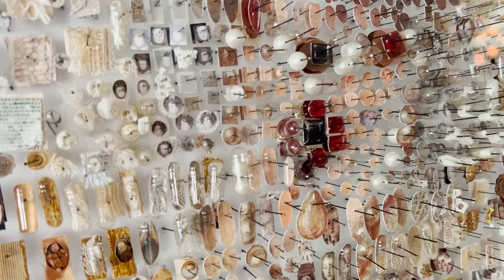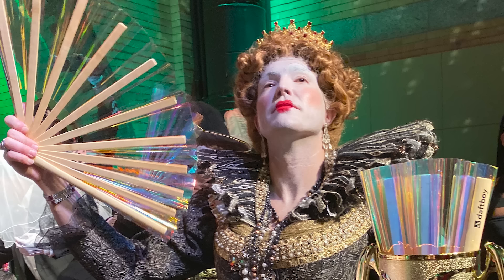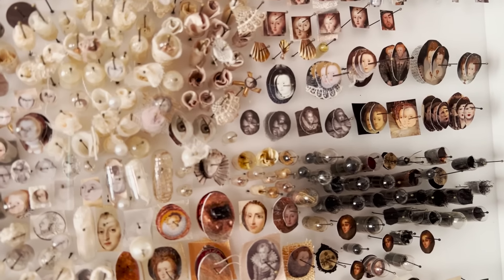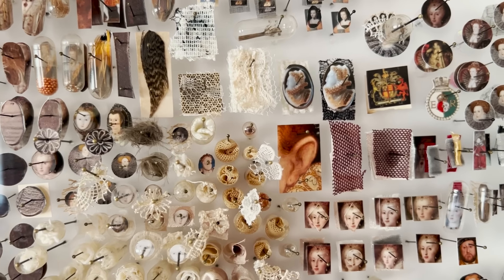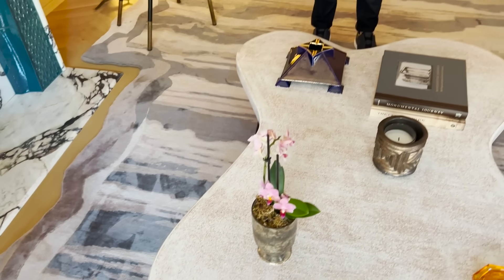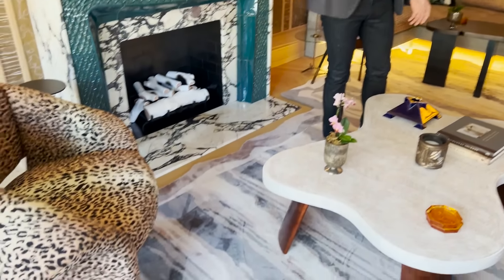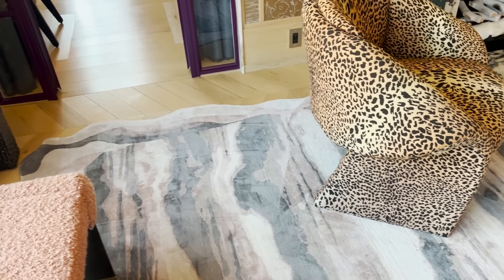A couple of Halloweens ago I dressed up like Queen Elizabeth I, and he actually included a couple of photographs of me dressed up like her, so it's really personalized. Every time I look at it I see something completely different — it's a living piece to me. This area rug is a custom rug made by Holland and Sherry; it's silk, but the design is an extracted version of the pink onyx I used on the casings, with an amorphic shape to the edges — I wanted it to feel like it was just poured out on the floor.